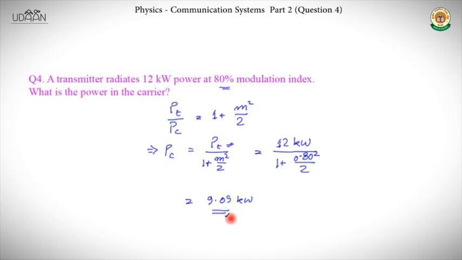So here again we were given the transmitted power, and we were given the modulation index, and we were asked to find the power in the carrier. So obviously we are familiar with this relation: power transmitted by power carried. The total power over the carrier power PC is equal to 1 plus m square by 2. We studied that in theory. So again you can just substitute the values and get the answer after that. So that was problem 4, and we'll look at the next one now.